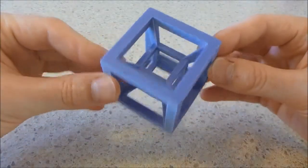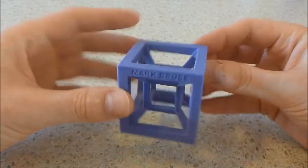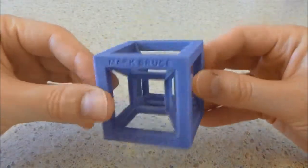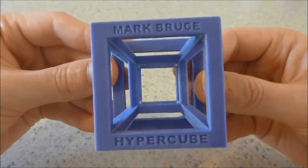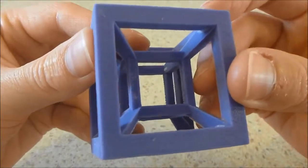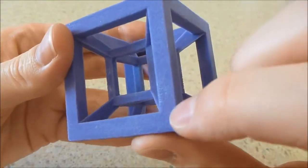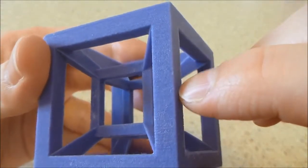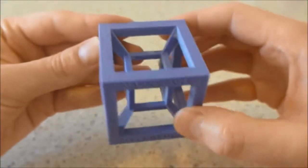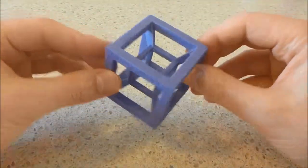This is the printed Hypercube that I did with the Z-Core Z650 powder printer at the 3D printing class, and you can see the detail has come out quite well there. If you look up close, you might just be able to see some of the actual printed layers. I'm not sure if you can make that out there. So again, this is held together by super glue, and it is quite fragile.